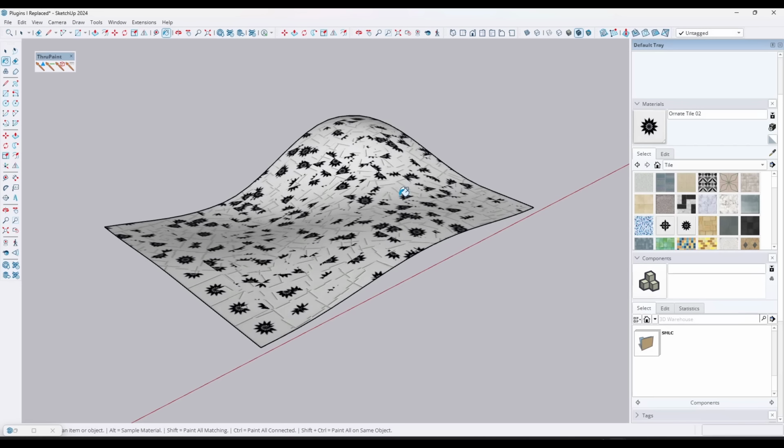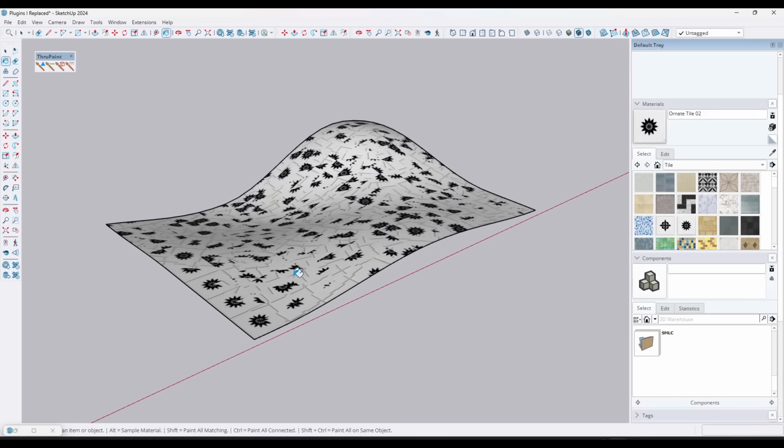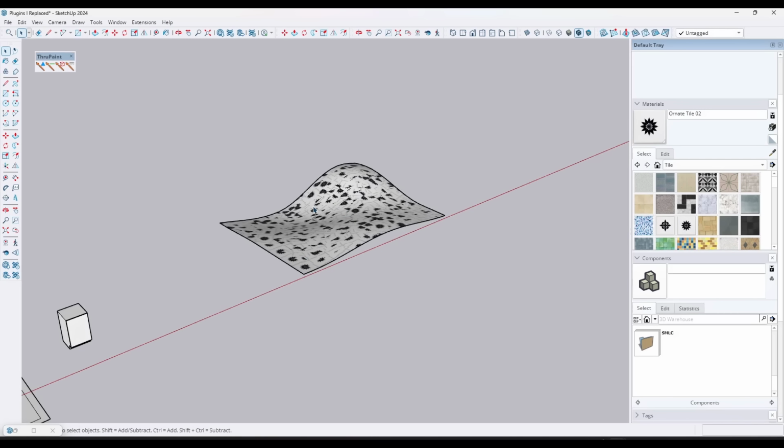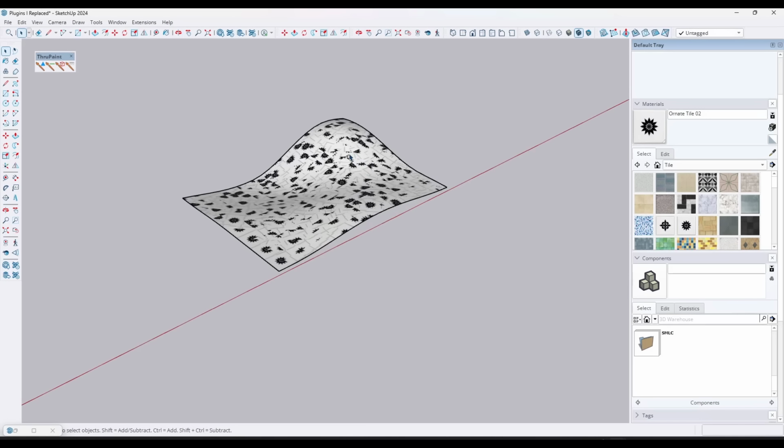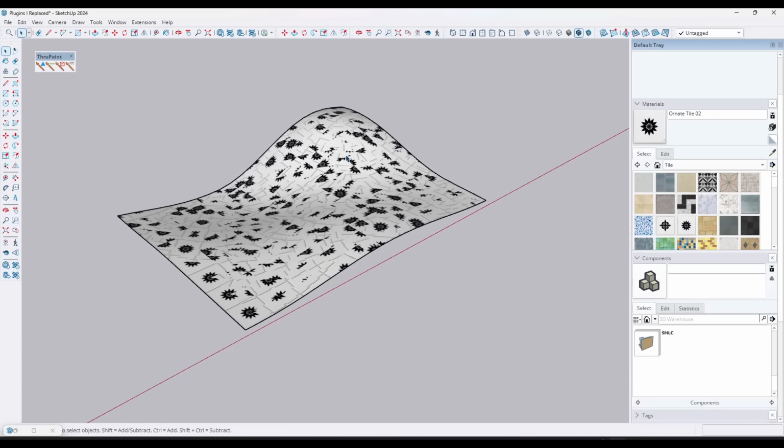The paint bucket tool just doesn't quite understand the mapping of a complex surface like this. Now, there's things you could do with creating a projected texture and all of that, but that's a lot of additional work and it's a little bit clunky. So instead, there's a tool from Fredo6, and I think the perpetual license on this one is like $20 or something like that.